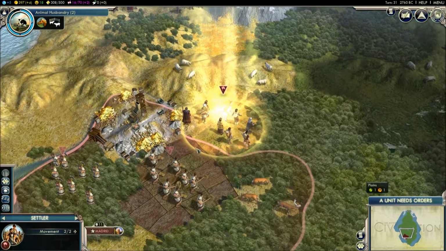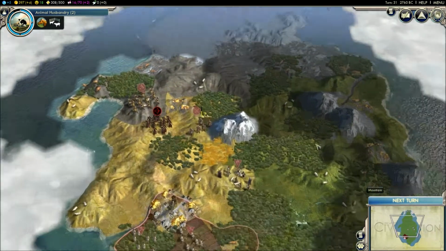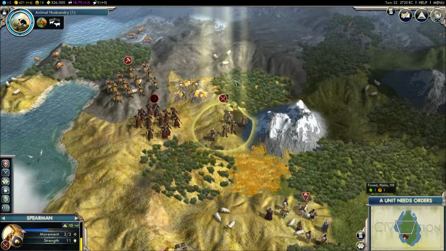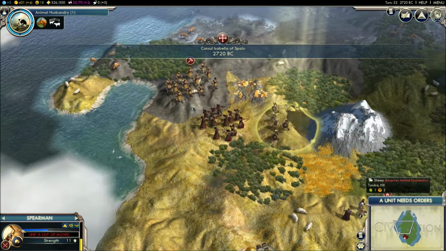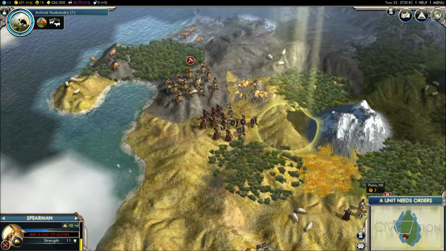Oh, you didn't need orders. The settler. I'm going to say go over here, noob. Next turn. Okay, I guess that's what was taking so long. Alright, I have spearmen now. And I'm going to go ahead and finish off the arrowman, or bowman, whatever the heck they're called.